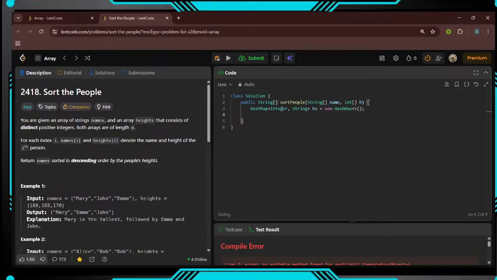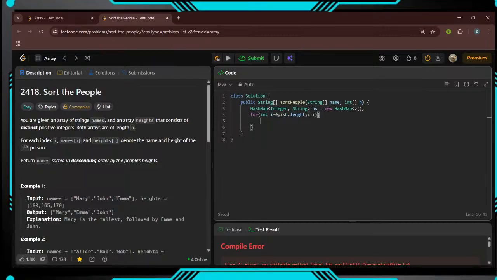Now I'm going to iterate over these arrays and put them into the hash map. So for int i equals 0, i less than s.length, i plus plus.